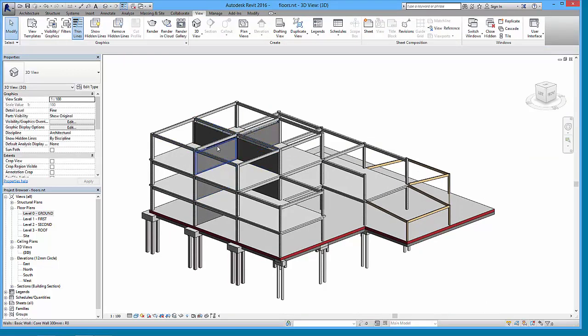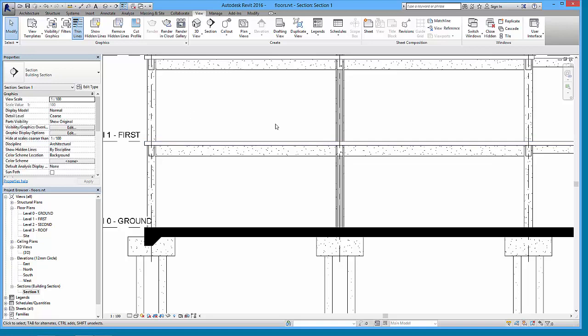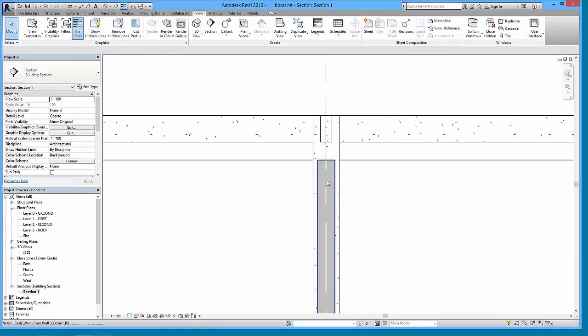Now the only problem is, whilst this is fine, the position of this beam is slightly higher. So we go back to our friendly section, and that now appears in our project browser under sections. So section 1, and we can just see that these walls need to go up slightly higher. So the distance from the top of level to the underside is only 450.